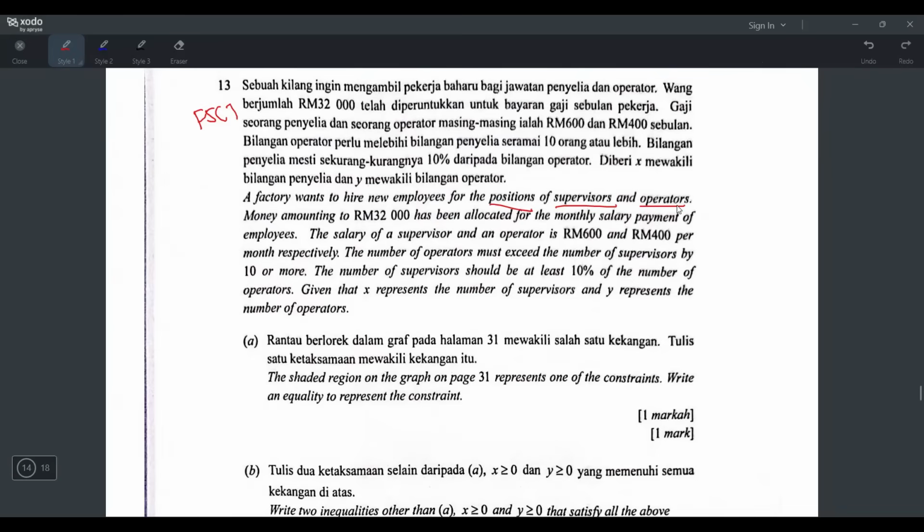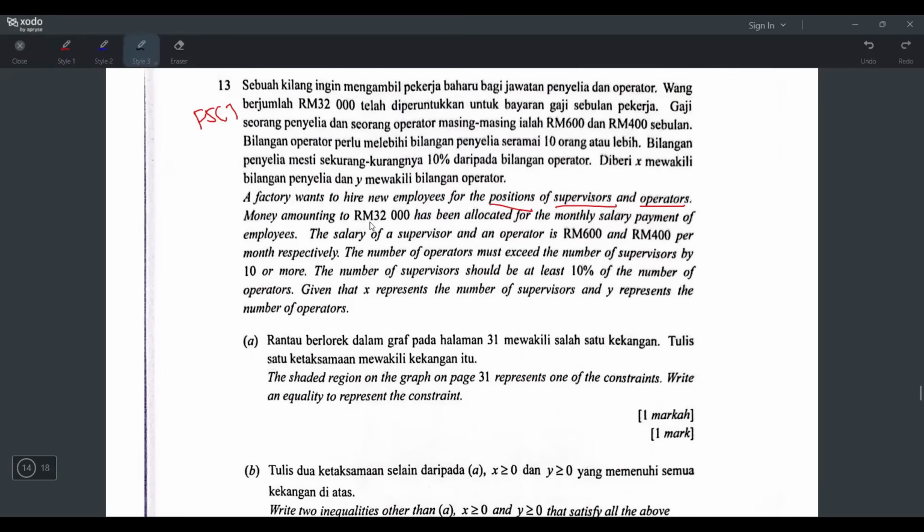Okay, when we are doing this, the way I teach my students, I always say, write the arrow. The first arrow will be X, the second arrow will be Y. So your mission now, your job now, is to find out who is X, who is Y. So let's try to find out who's X, who's Y.